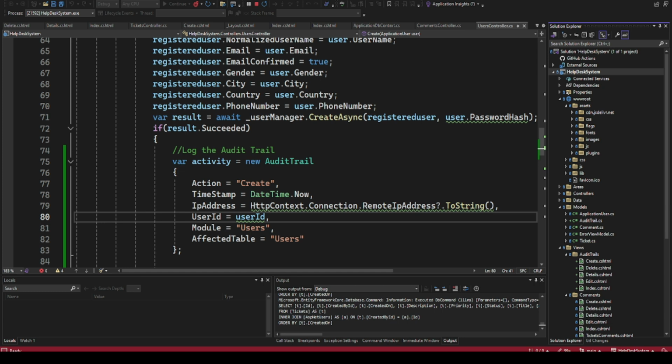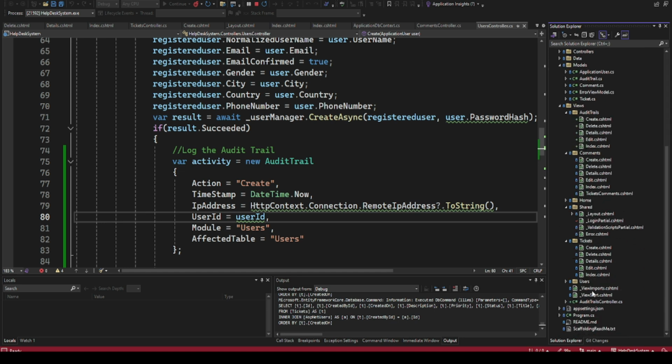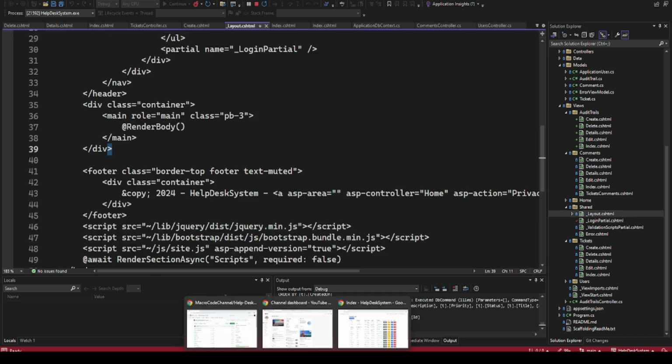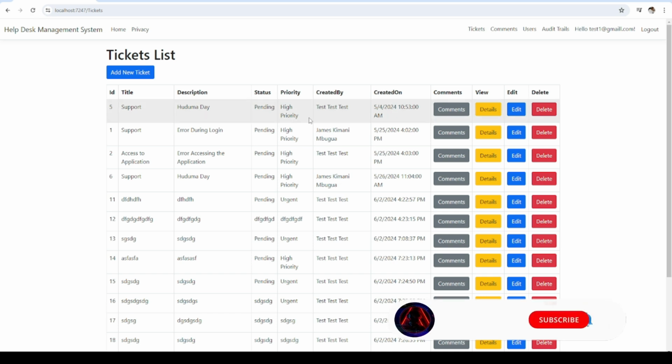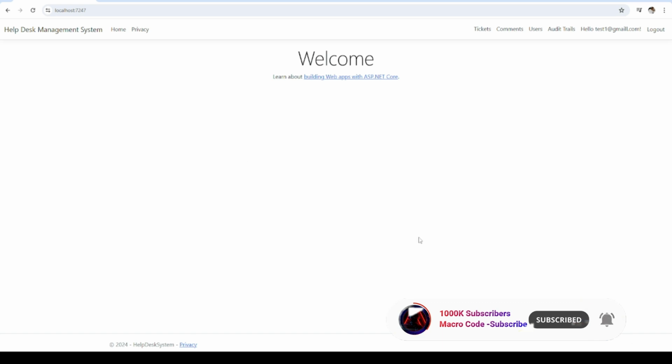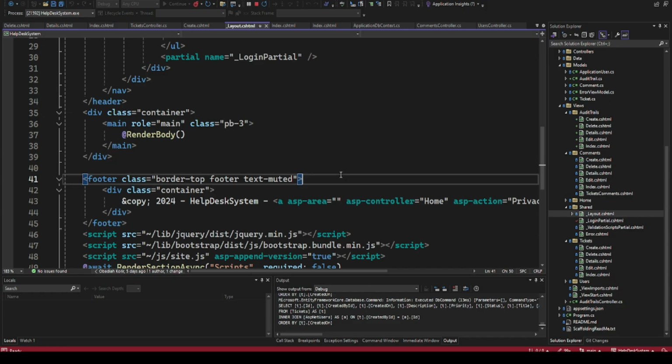So the template that you are going to use, we are going to add the template, and that is where we are going to add our layout. You see this layout? We are going to change this particular layout. This is the layout that you are going to change to ensure that we have our template. You can also integrate this with AdminLTE, depending on the kind of template that you want to use.